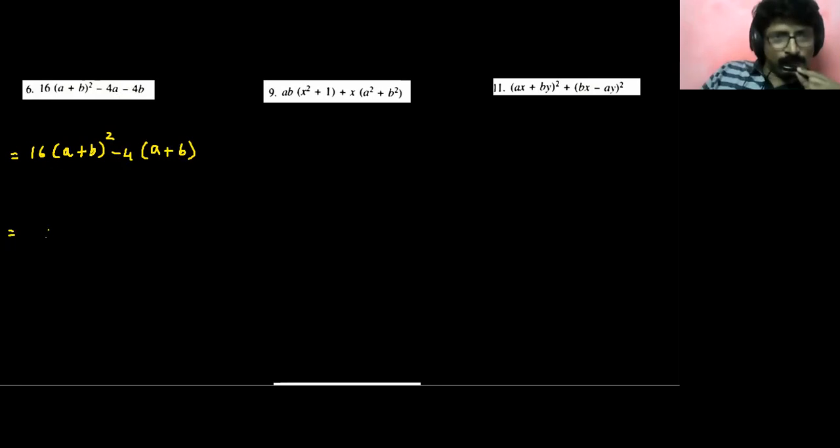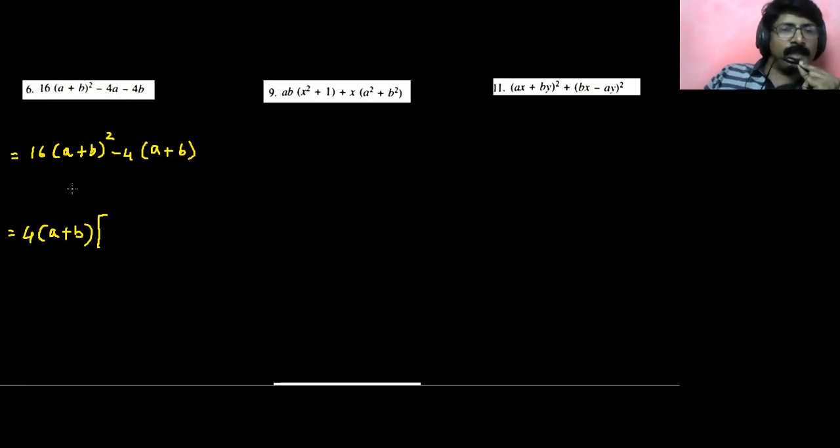Observation skills is really, really important for this particular topic. Now look at this, the space what I'm spending in between the two steps. There is a reason. अच्छा दिखना चाहिए. Are you getting it? Good presentation gives good marks. So देखो यहाँ पर नंबर को ऑब्जर्व करो पहले. 16 है, 4 है. So we can take it out 4 common. A plus b the whole square है. A plus b power 1 है. So I can take it out A plus b. I hope you understood till here.